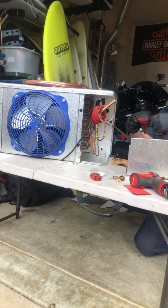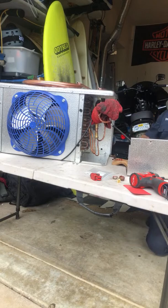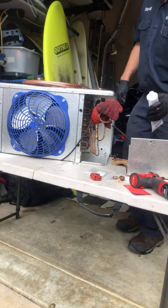I do have some gel paste I want to put around the distributor. I've seen the distributors get hot and maybe get leaks. So we're using thermo tarp today.